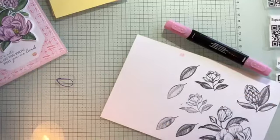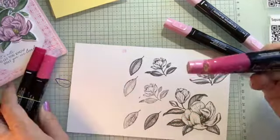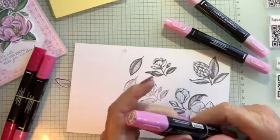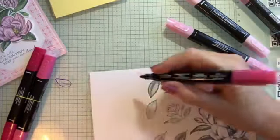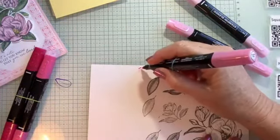See, to me, that isn't the same, but it's so close that to get a shade going there, I've got to have a darker color. So any pink that you have that's darker is going to work. You know, I'm going to break the mold here, and I think I'm going to get out Melon Mambo. My Berry Burst is pretty dark. How about we try, before we do Melon Mambo, which is really, really dark, let's try Polished Pink. I think the dark Polished Pink is going to be pretty dark, so not the dark one. Let's try the lighter one.